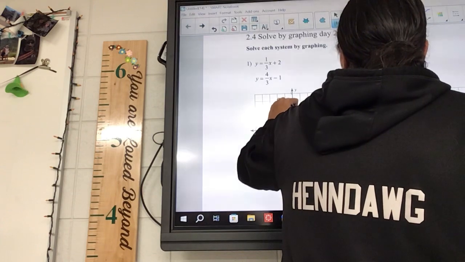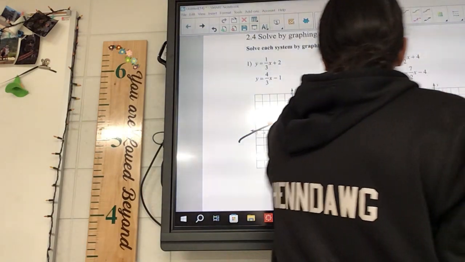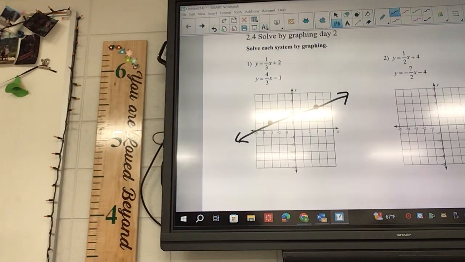Okay, and then we're going to check the down. So down 1 over 3. Down 1 over 3. Okay, line 1, how many dots do you have to make? 3. As many as you can. Okay, so all of them, but 3 on this one, yes. Okay, so we've graphed our first line.